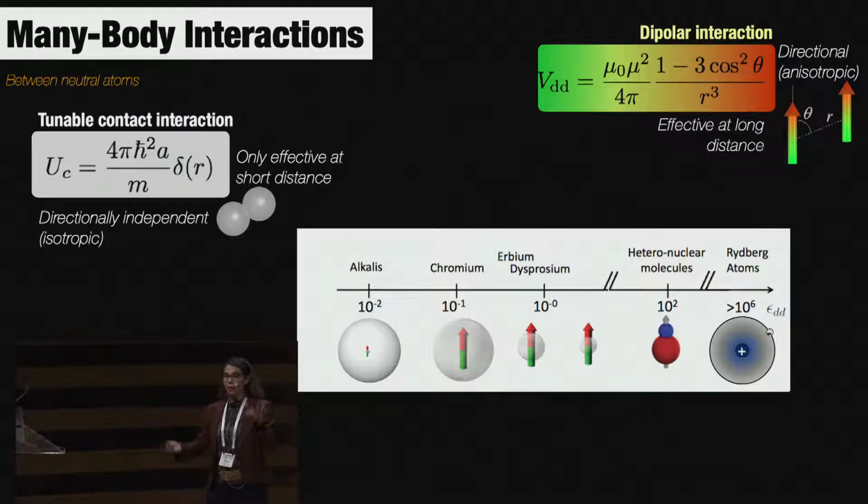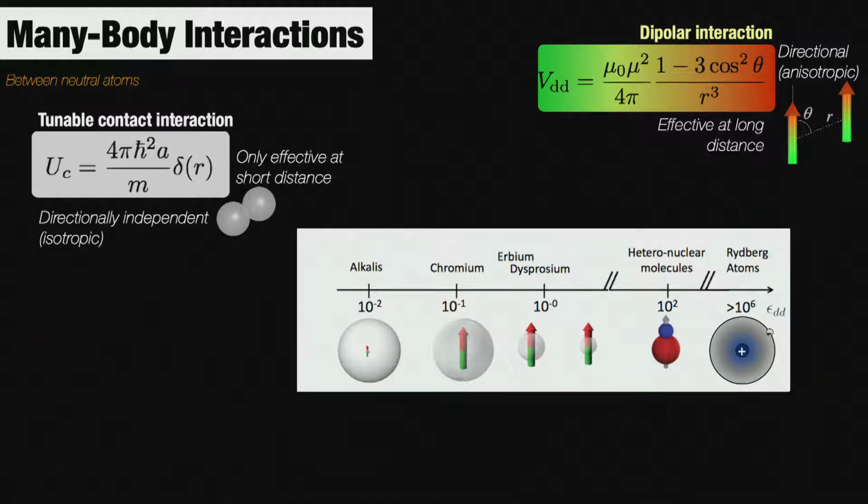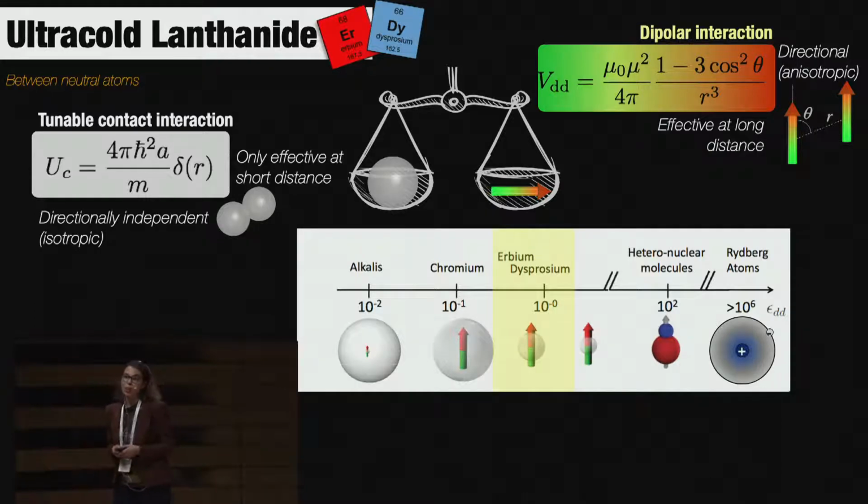But the relative weight between these two interactions might be very different, from contact interacting gases, which are very much dominated by contact interaction, to ground state molecules and Rydberg atoms, which are very much dominated by the dipolar long-range interaction. In between these two extremes, there is a new class of atoms gathering a lot of attention: highly magnetic lanthanide atoms, like erbium and dysprosium in particular. Here you have two independent sources of interaction that can compete, of similar weight, and can sum up or subtract from each other, and this gives rise to new types of phases of matter.